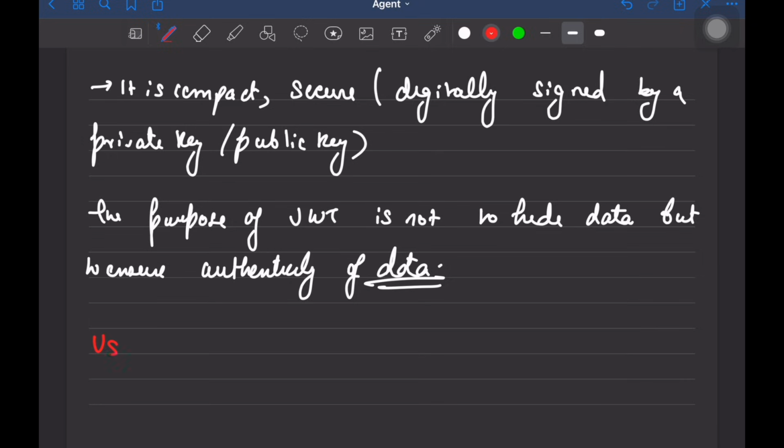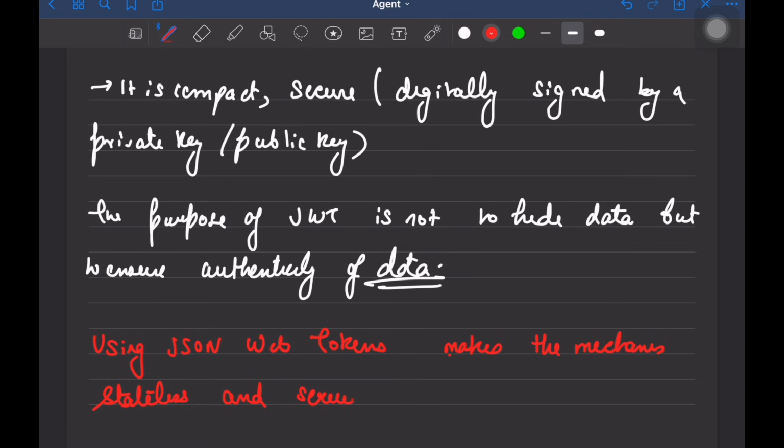Using JSON web tokens makes the mechanism stateless, and the server doesn't need to keep track of tokens assigned to users, right?